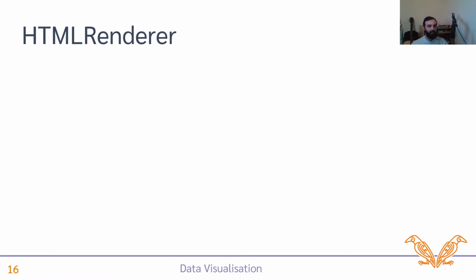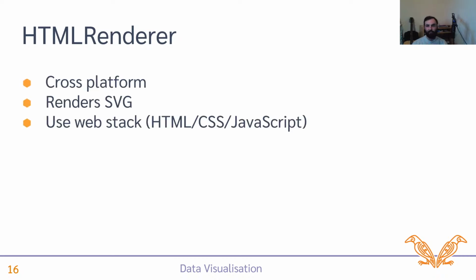So then the other thing you can use is the HTML renderer. And this does handle SVG. It's cross-platform, and you also have the other aspect that I'm kind of leaning on today, which is this fact that graphical interfaces, for a lot of people, are defaulting to using a web stack. So this is learning HTML, CSS, and JavaScript.